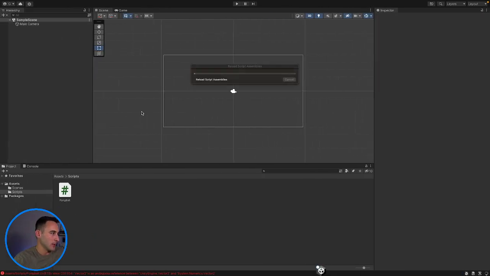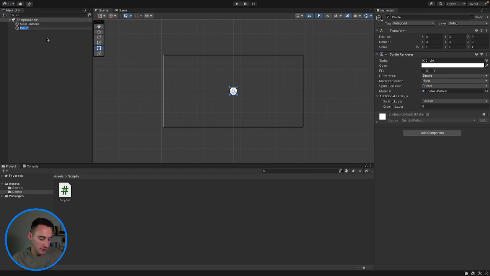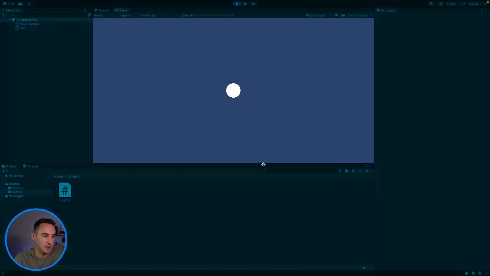Okay, so let's jump back into here and create a random 2D sprite, which is going to be a circle, and that is going to be our Pong. Actually, let's just call it ball. And on here, we'll go and add that Pong ball script. Cool. So we've got a speed of 10, and we have the script Pong ball. Okay, so I'm just going to go play the game quick and see what this actually does, and if it does anything.